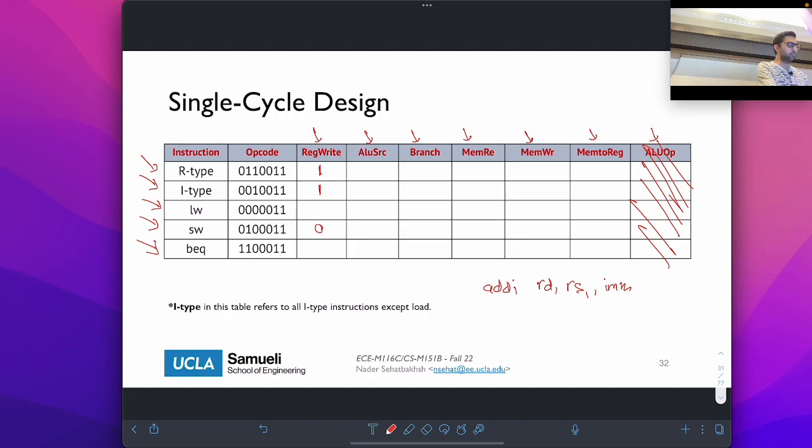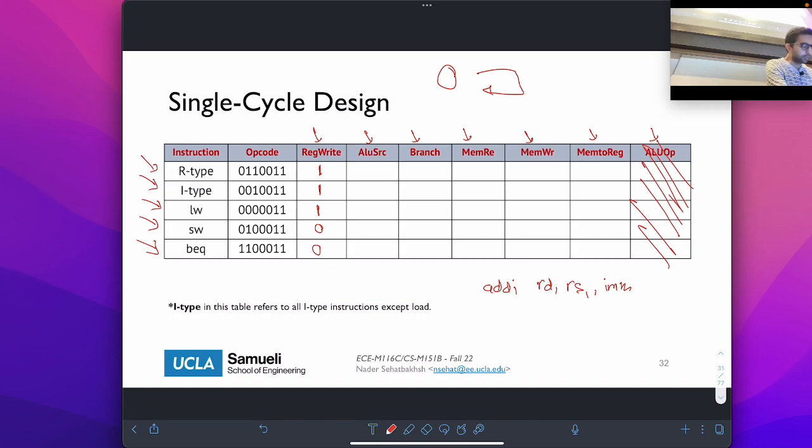Because we're not writing to our register. What about branch equal? Also 0, because it doesn't involve writing to our register. And finally, what about load word? 1, right? Because we are reading from memory and we want to write it to our register file. So 1, 1, 1, 0, 0. Does anybody have any doubts why these numbers are here?